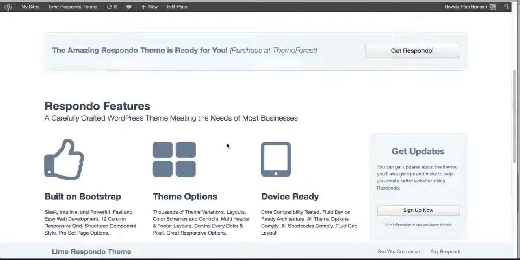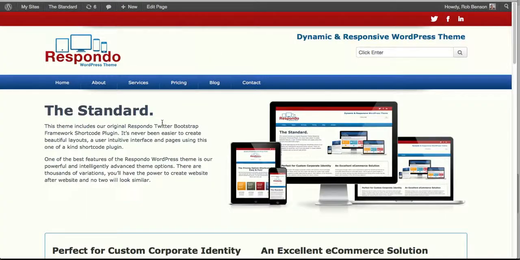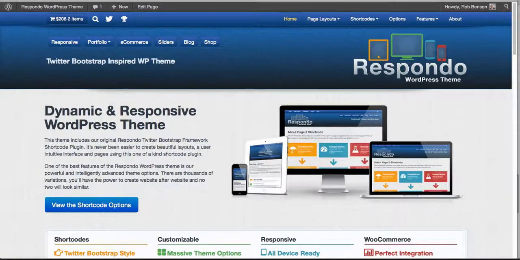And finally, the standard is set up where it encompasses the pre-header, the standard stuff that you would see on a lot of typical websites. And then, of course, we've got the demo site that you've probably seen or will see for the general Respondo, how it loads without doing any XML.